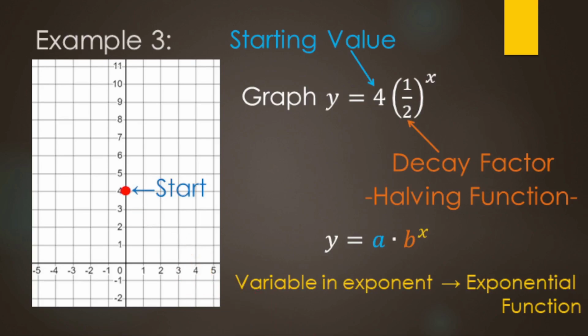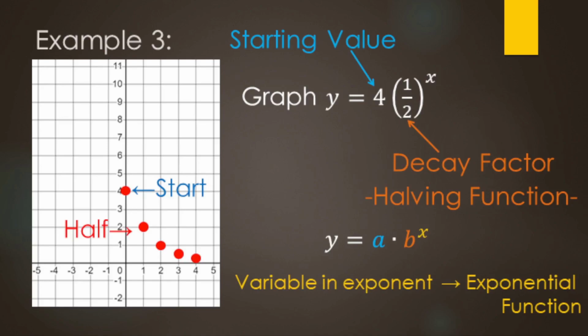And then as we go to the right, we're going to do half as much. So half of 4, well, that's going to be a 2. And then half of that, that's going to be a 1. Half of that makes 1/2. Half of that is a 1/4. Now, if you think you've got enough dots on your graph to make a good graph, you can. If you want more, you just go to the left.